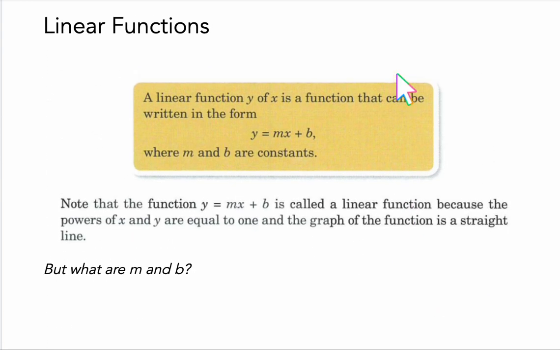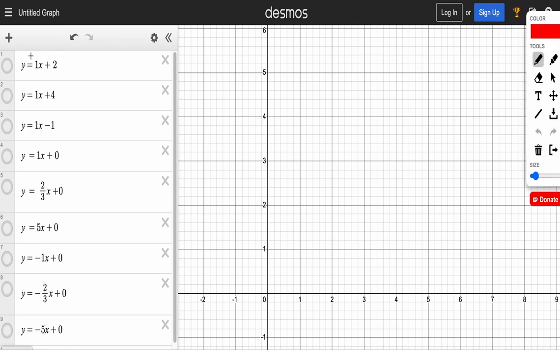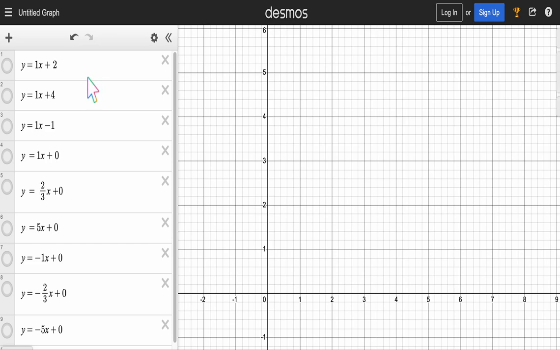Okay, so let's go back and talk about y equals mx plus b, because you're probably thinking, what are m and b, other than the fact that they go into my equation? What do they actually mean? What's so special about them? Well, in order to answer that question, I'm going to have us take a look at some example graphs. So let's do some investigation of m and b. I opened up a page on Desmos using their graphing calculator, and I've created a whole bunch of different equations. They're all written in y equals mx plus b form. They all have y equals, they all have a number being multiplied by x, and they're all adding or subtracting a number at the end. So we're going to take a look at them and investigate what exactly m and b are.